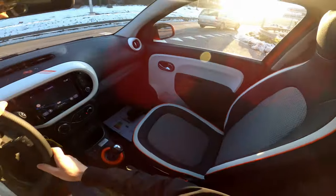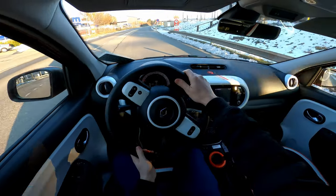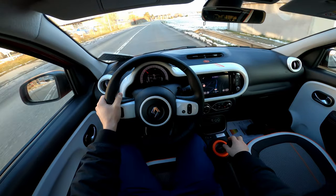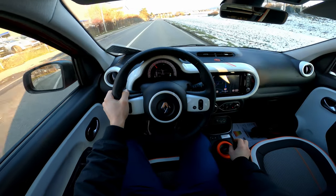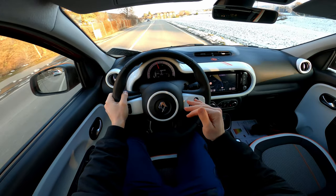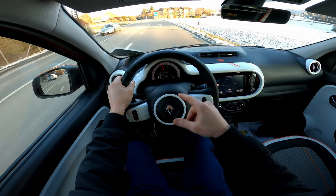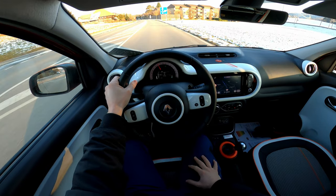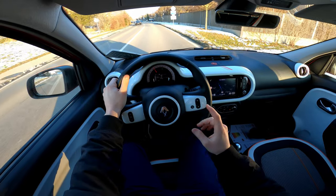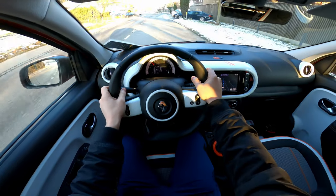So in terms of driving, it's just phenomenal. It's very agile. It feels really light because it's not such a heavy car, even with that 23 kilowatt hour battery. You press the acceleration, you feel a little bit of torque. Right now it's regenerating the energy. You can see right there on the screen, when it's regenerating the energy, and when it needs the energy, it shows you some lines on the left side when it's regenerating, and on the right side when it needs power.